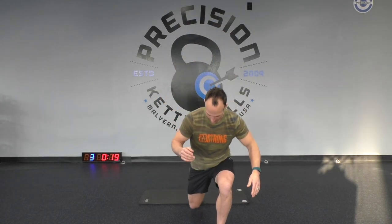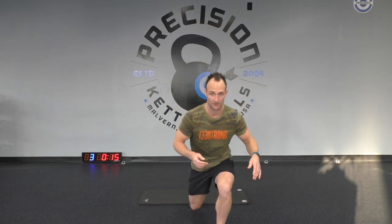You're doing fantastic. We just started. We're going to go to a reverse lunge. All you're going to do is step back. Watch me — one leg, step back, touch your knee to the floor, and then stand up. Follow along: step back and then stand. We're going to use the same leg here for 20 seconds, then another 10 seconds, and then we'll switch sides. Continue to step back.